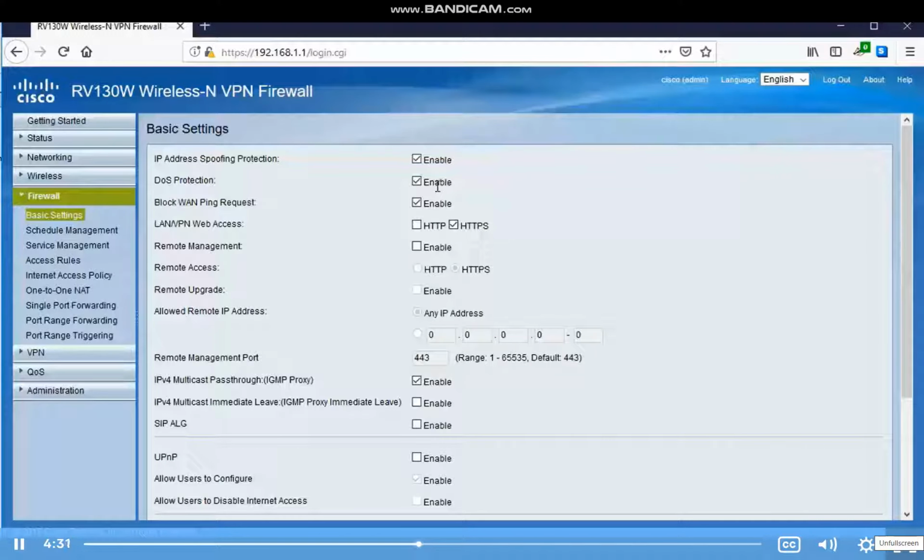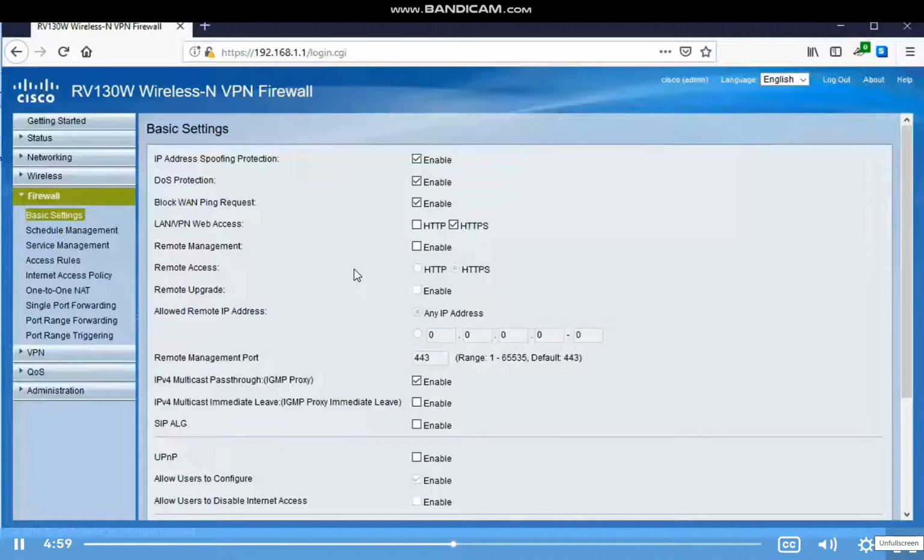We also have denial of service protection, which is going to prevent our firewall from being overwhelmed by malicious traffic. We're even blocking ping requests because we're not going to respond to people that try to ping our internet address on our router's WAN port. A bit further down, we can see that our firewall is only allowing an administrator to configure it by using an encrypted HTTPS session. That's right here, called remote access.